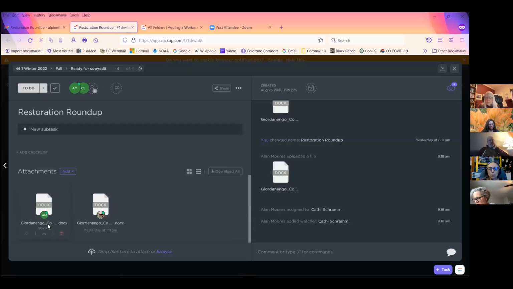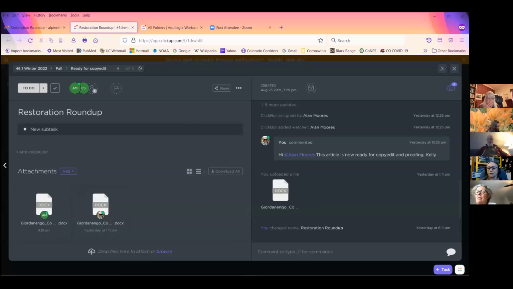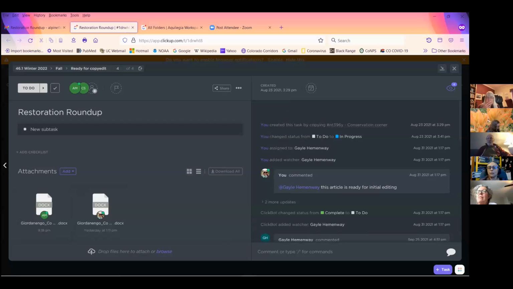Kelly, I have to jump in here since we're looking at this article. I just happened to notice that there's a second one with the same name in the list of tasks, and I was wondering how that might have gotten there. It was in the list of tasks, there were like 53 items. If you go to the list, it looks like there are two separate designations for that story, and one of them just has my initials, and the other has mine and also Kathy's. Okay, I'll go back and look at that.